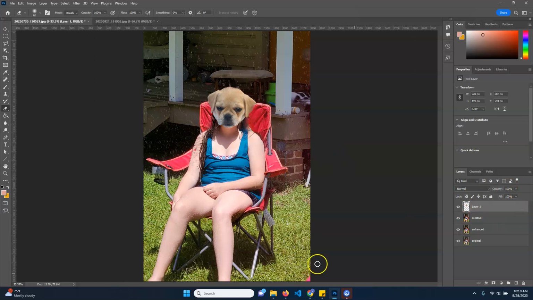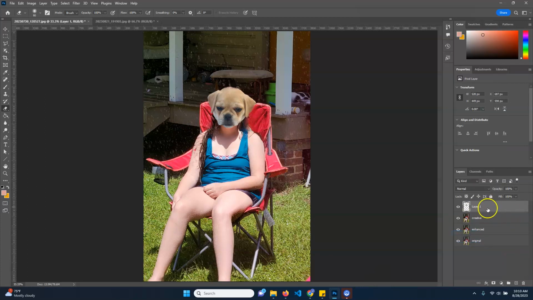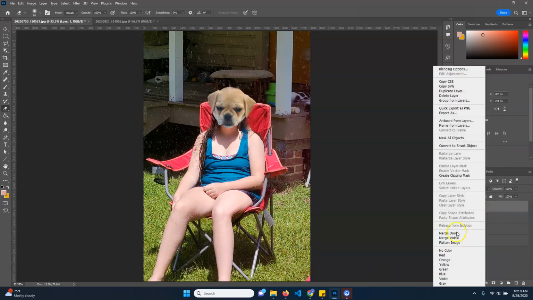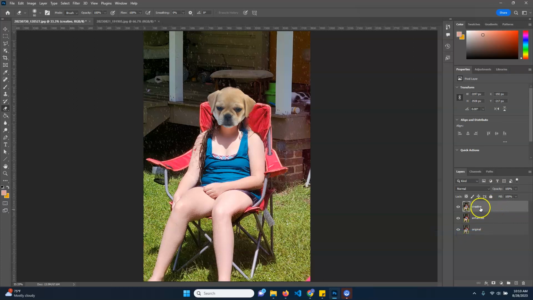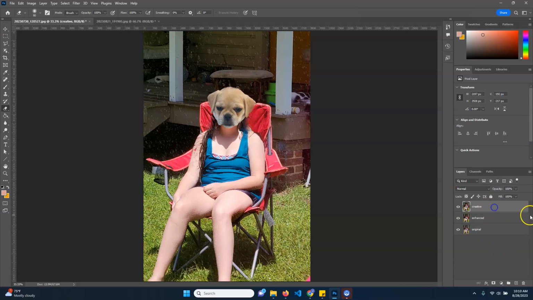Normally we wouldn't want to do this, but I'm just going to combine these two. So I'm just going to right click and I am going to merge down. I just right click on the layer above and go merge down, and what that does is combine the two into a single layer. If you have a bunch, you can grab two at a time and then right click and merge layers, and that'll merge them down. I'm just going to put them all in the one, even though normally I wouldn't do that, but I want to make it simple so you only have the 3 layers here.